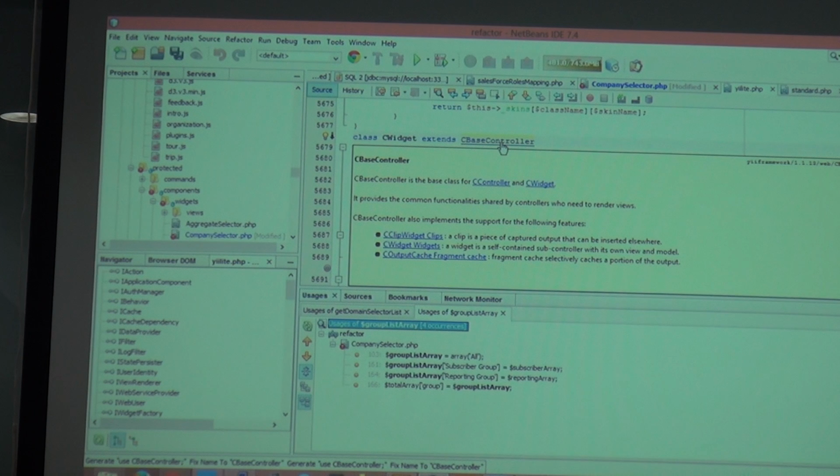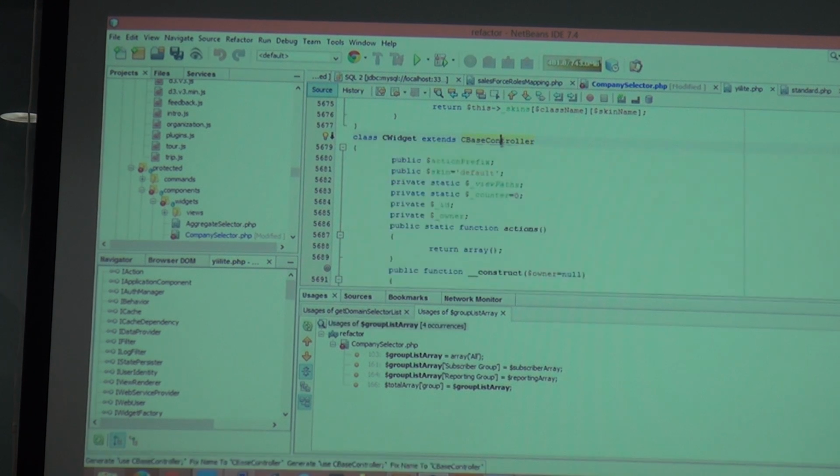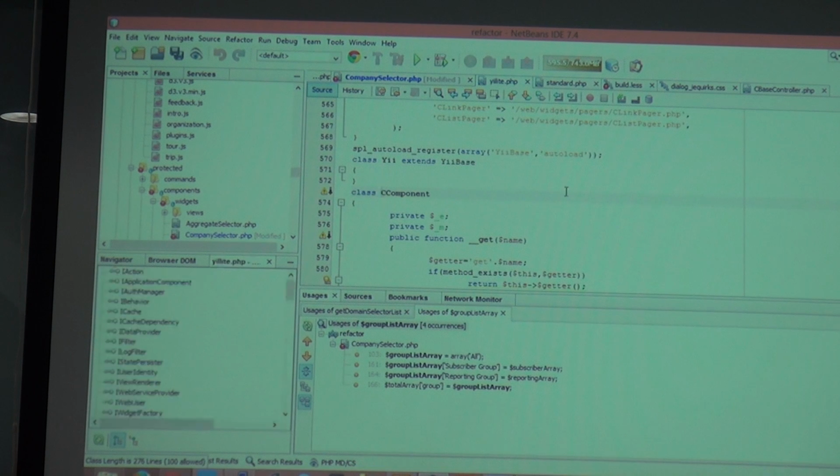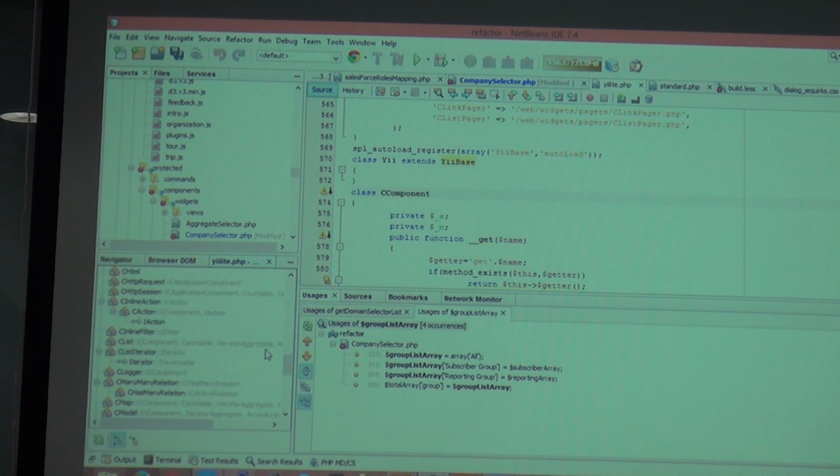It will be easy for us to navigate the hierarchy in this file.